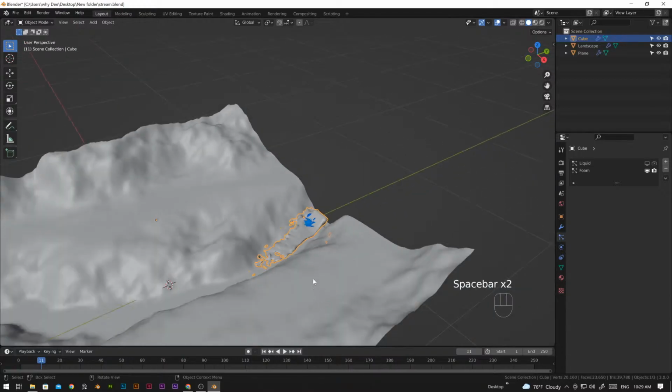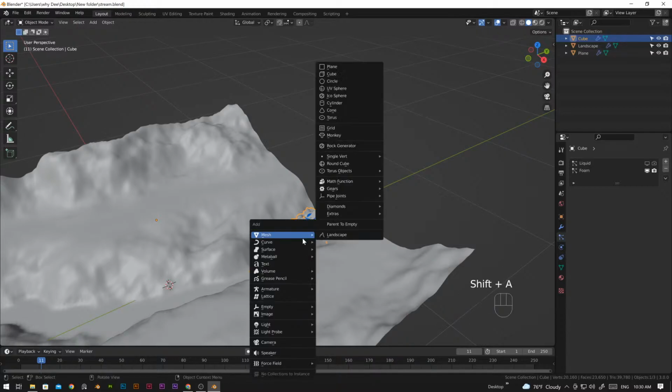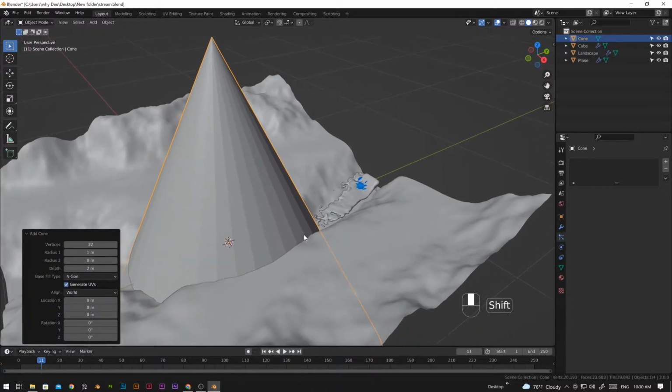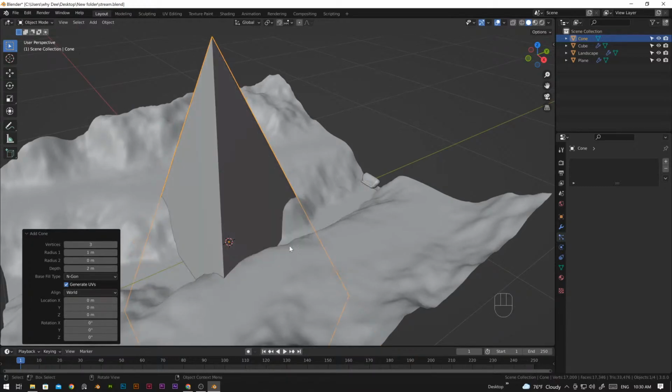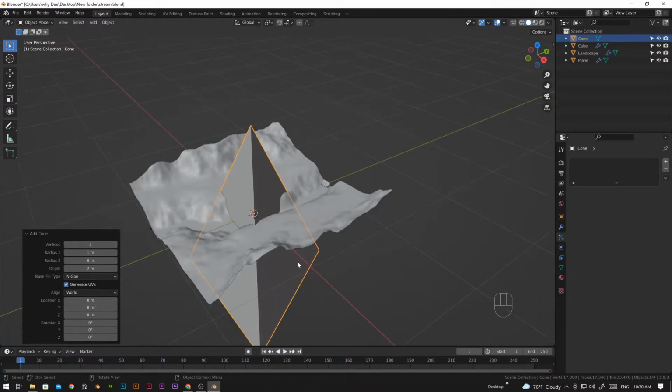And now we're going to create a mesh to a form particle from halo. We're going to take this cone and reduce the vertex to the lowest because we have lots of particles in it.